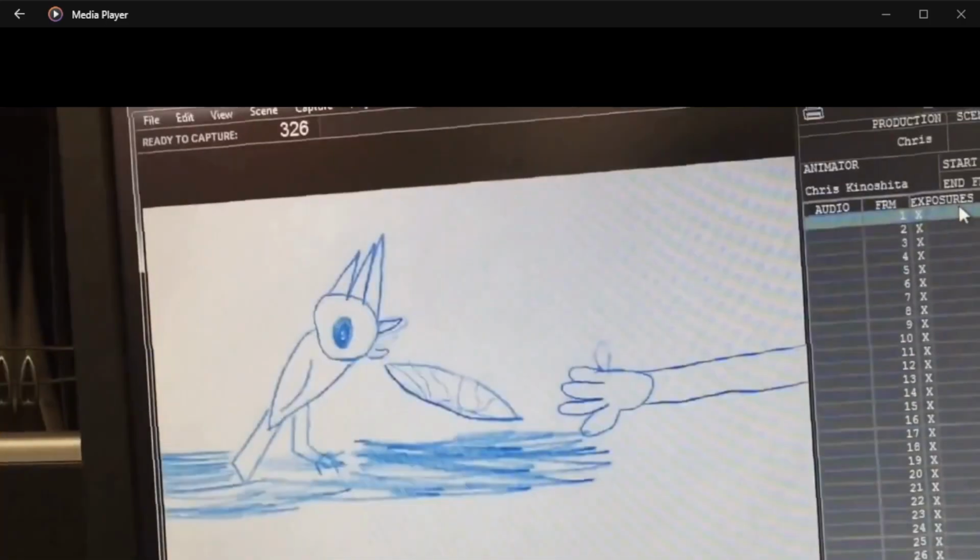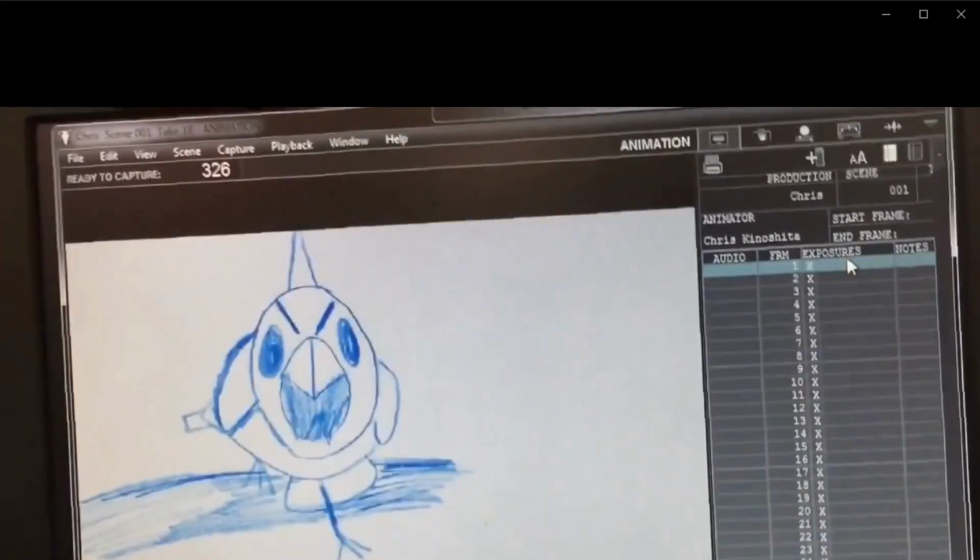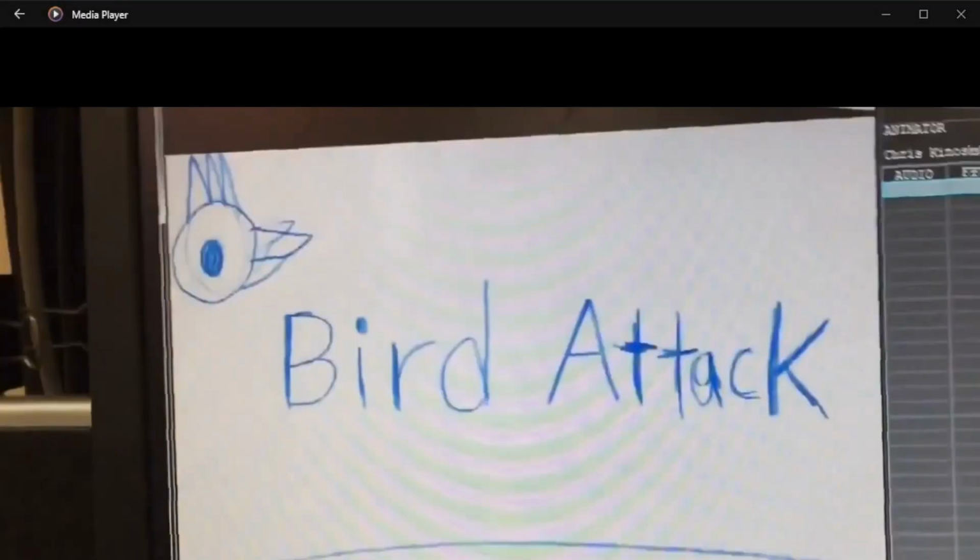You can see the bird, the person tries taking the hand, the bird bites him, and the bird runs towards you and attacks you. Yep, that's a very low quality animation. It ran around 4 to 6 frames. For some of the frames, I took reference art from online. Yeah, it's not the best, but that's my animation.